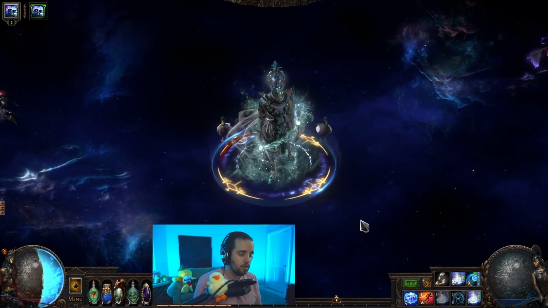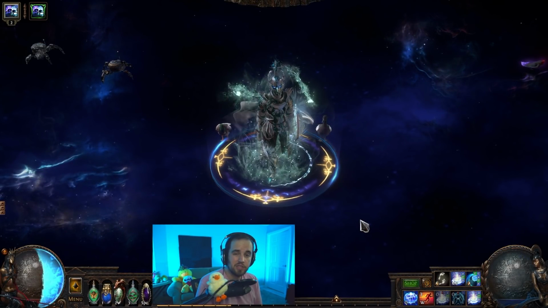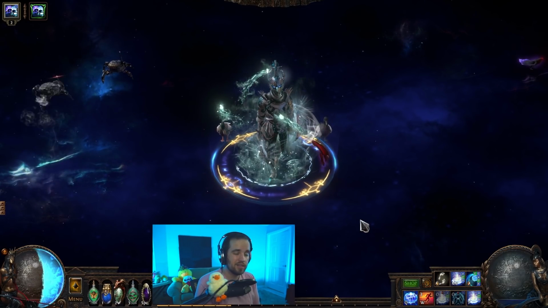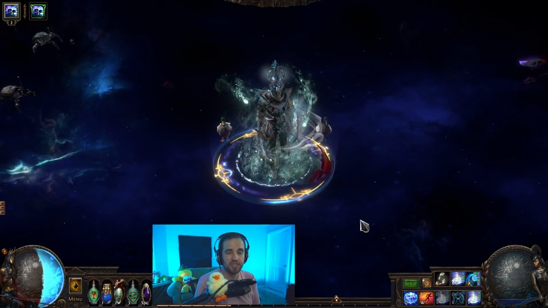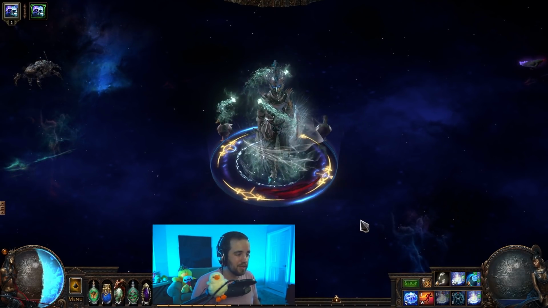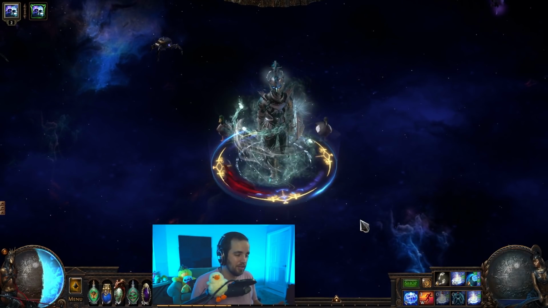Alright boys, so this is the Creeping Frost Occultist, a staple of my channel that I have kept around pretty much since the beginning. This build is excellent for new players. It is very easy to get going, doesn't require any gear, doesn't require any special skills or anything like that. It's a build that you can start as a new player and be able to complete every single bit of content in the game, as long as you are willing to invest a little bit of time and a little bit of effort.